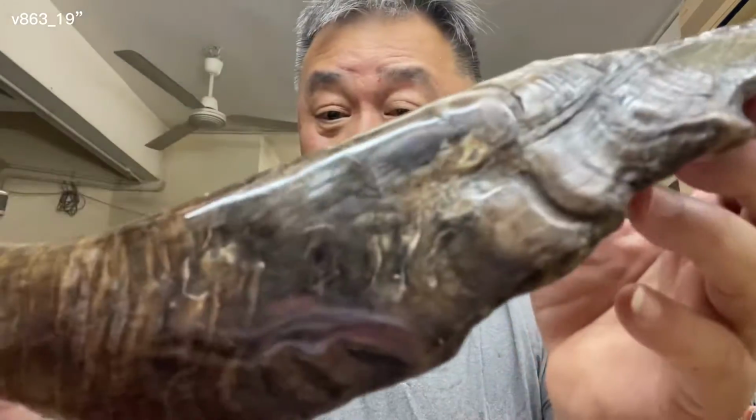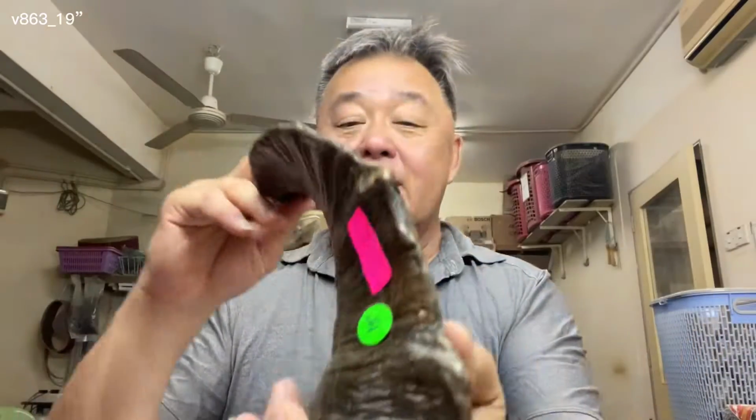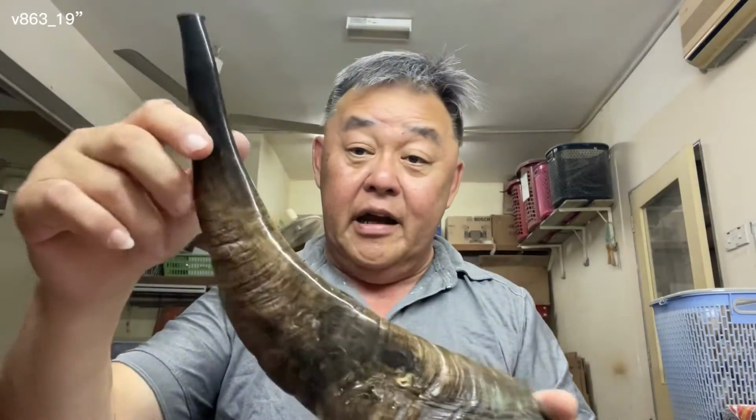Even at the side here, you see that? Chipped off here and there. And this has been the right left hand side. The shofars, they whack this way, they knock against each other. And this side is where they brush and grind against each other.